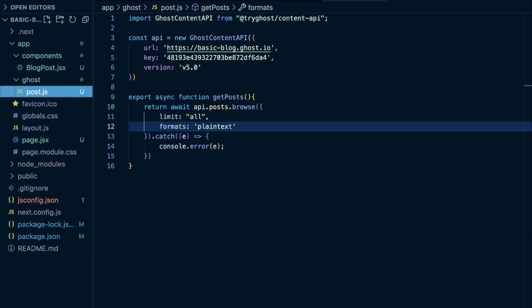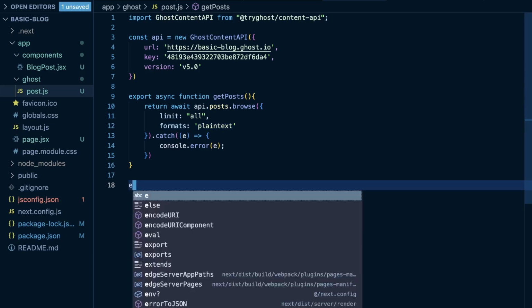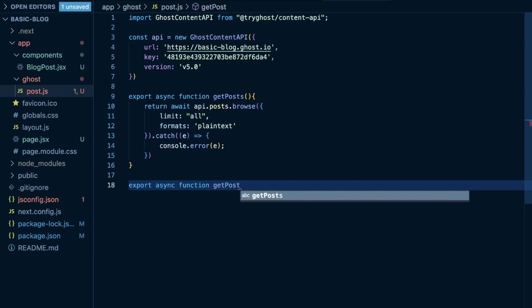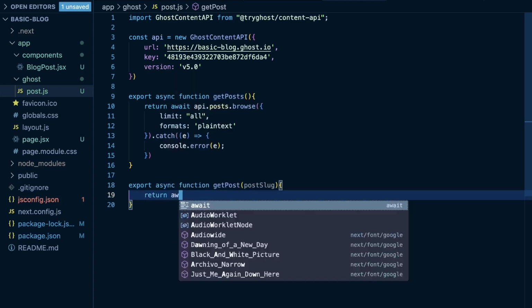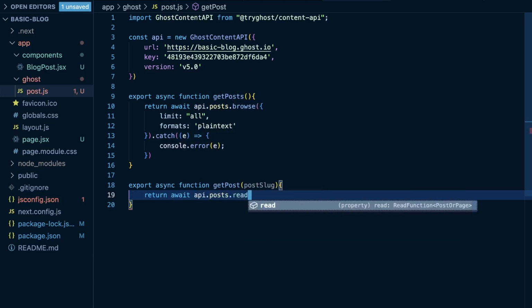So we need to set up a function to get one single post from this Ghost content API. What we can do is export an async function called getPost, just singular, and it's going to take a post slug. Then it's going to return await API.posts.read.